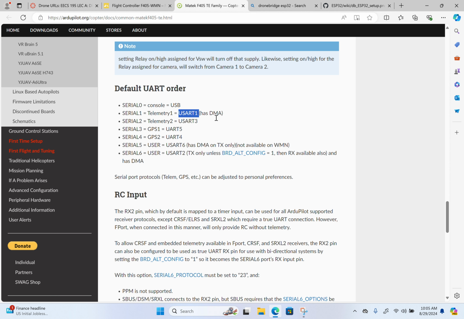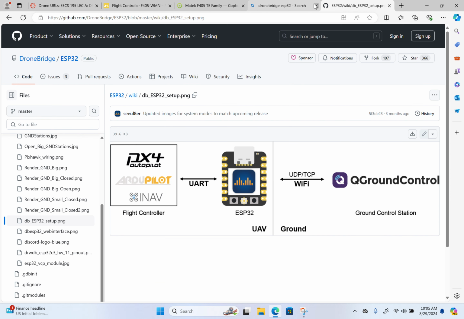So we need to tell the flight controller, let's go back to the Dronebridge picture. We need to tell our flight controller, that's our next step, how to talk to the ESP32. Well, that's our very first step, is to configure the flight controller.